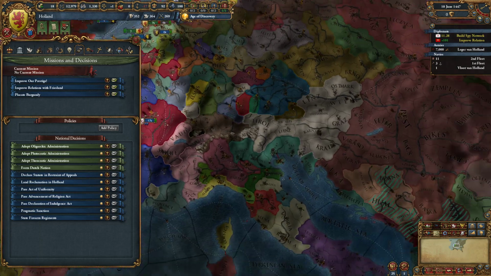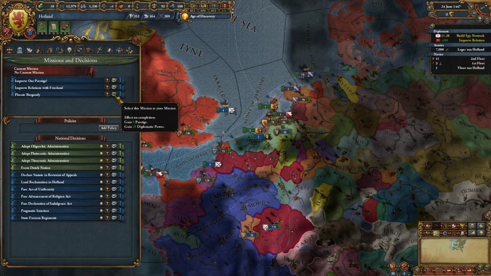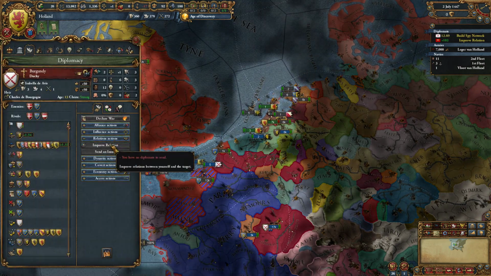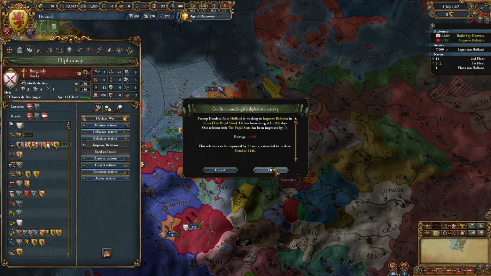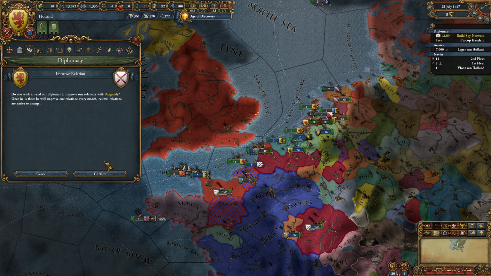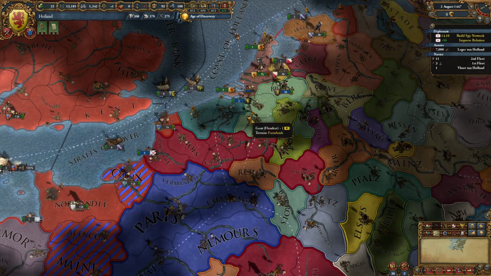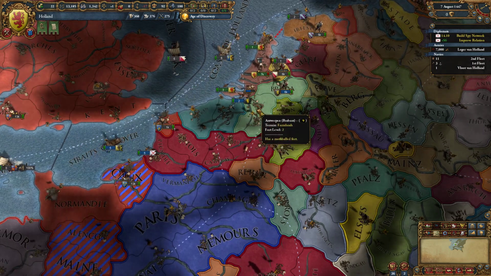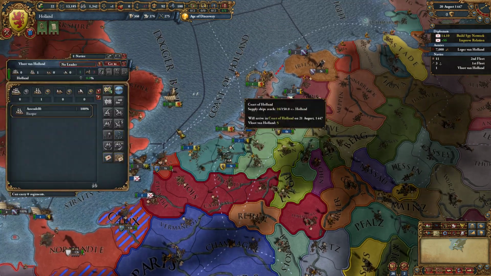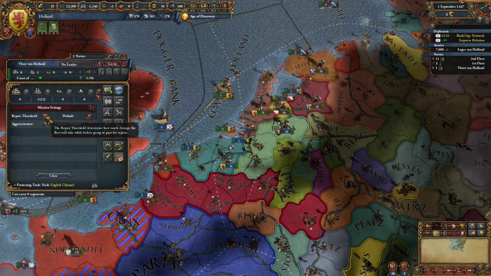Okay, there we go. More papal points. Placate Burgundy. To be fair, this gives monarch points, so we'll do that. Burgundy. I have no diplomats to send. Bring back this diplomat, and improve relations with him. There we go. We will improve relations so that we can abuse the diplo power. But we don't actually want to be friends with him. Just don't tell him that yet. He'll find out when the time is right.